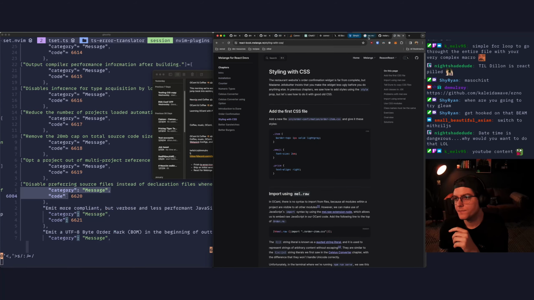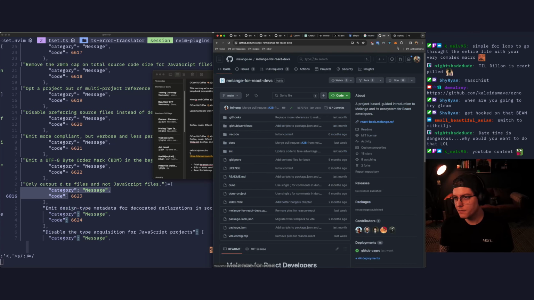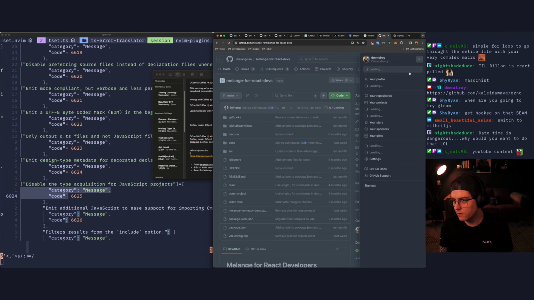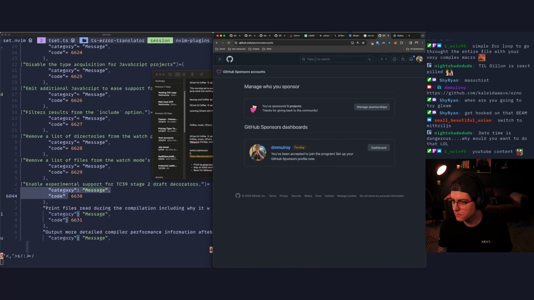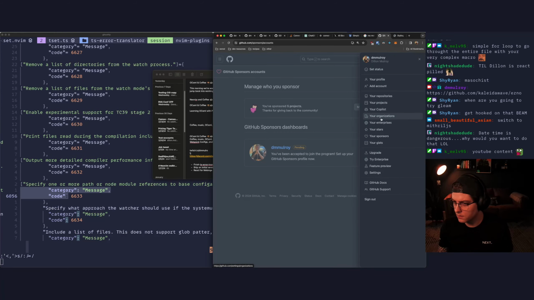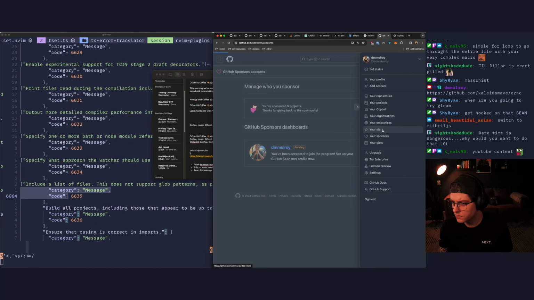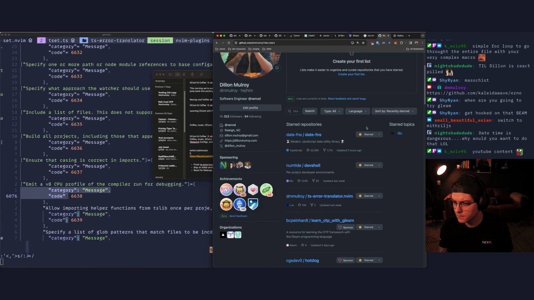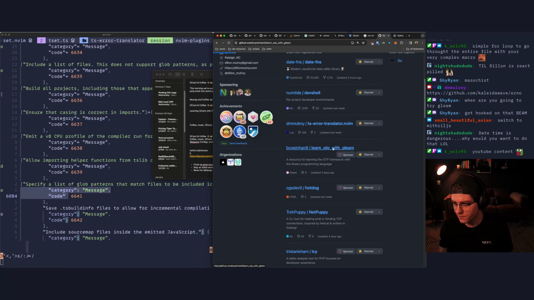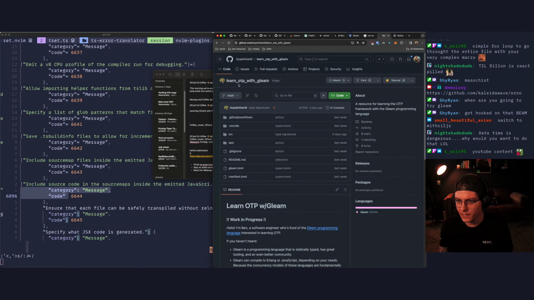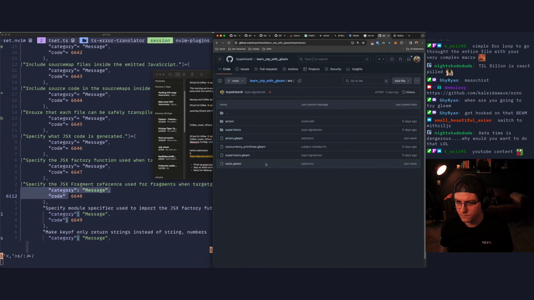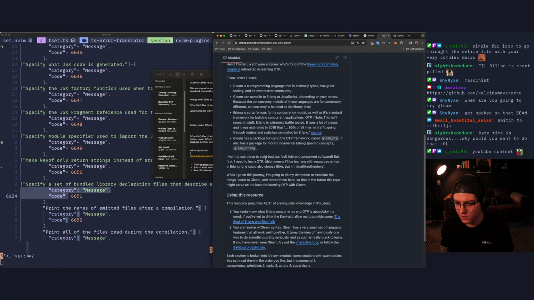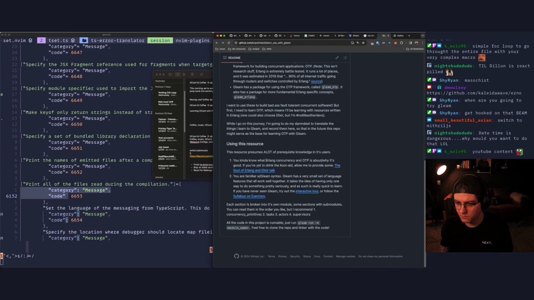And then, probably during the same time, Nightshade, I want to work through this repo. Learn OTP with Gleam. One of the people that's pretty active wrote this little walkthrough. So I think I want to go through that.